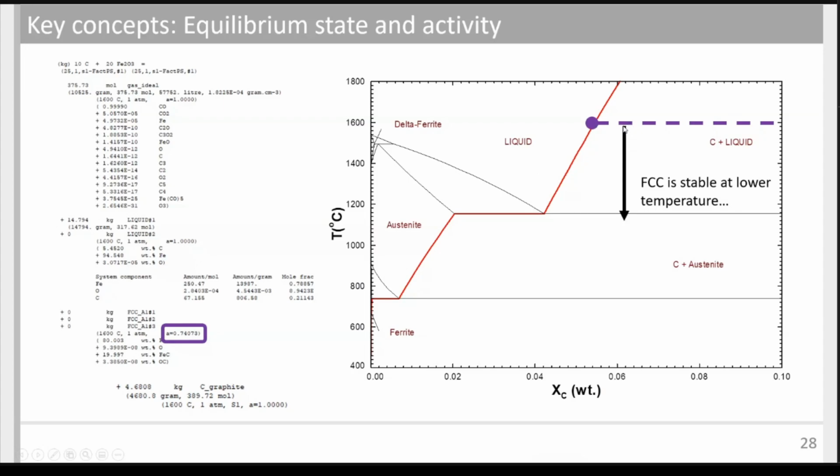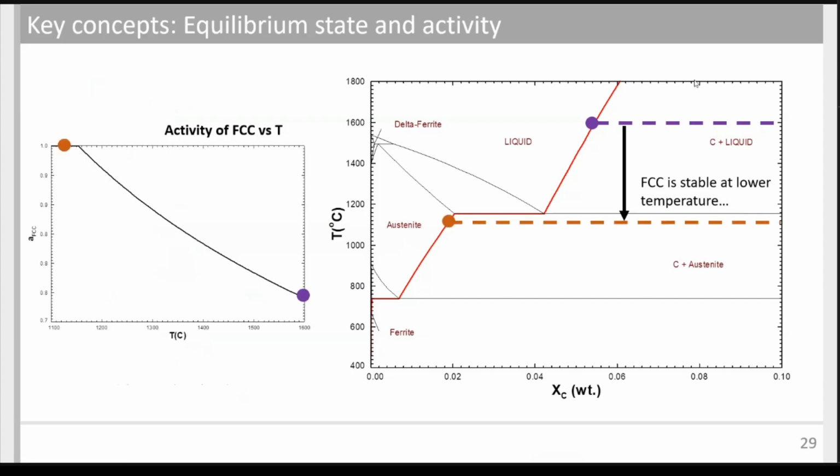However, if you follow the black line here, you see that by lowering the temperature, we should in theory increase the activity of the FCC until we reach this eutectic temperature here, below which then, of course, FCC austenite should form. And this is what I will show you in a moment.